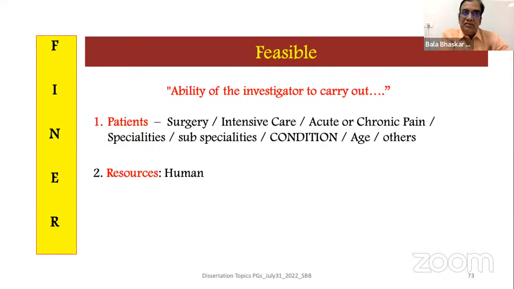Many of us have seen this, for example, we normally do analgesia-related cases. We will advise that no analgesic shall be given in the post-operative period till, for example, the patient complains of pain, or the numeric rating scale reaches about 4 or something like that. Sometimes this doesn't happen, and the sister would have given the analgesic, and you lose that particular sample. So we have to always check that an adequate number of human resources, in terms of our own colleagues, our guides, and the nursing staff, are also available.